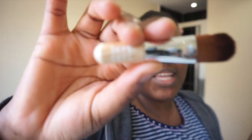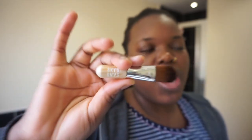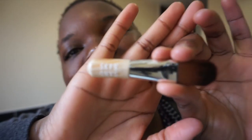Guys, my neighbors are getting construction done, so that is the banging in the background. And then I'm just gonna use the little Sand and Sky brush that I got when I did the haul a few months ago. I'm really trying to get this to focus, but it won't work. There we go. So yeah, I'm gonna use that little brush.